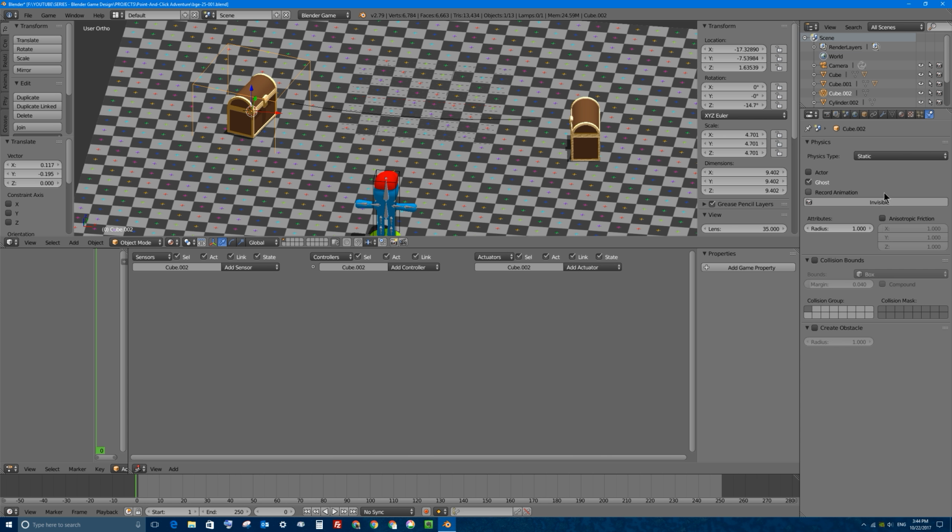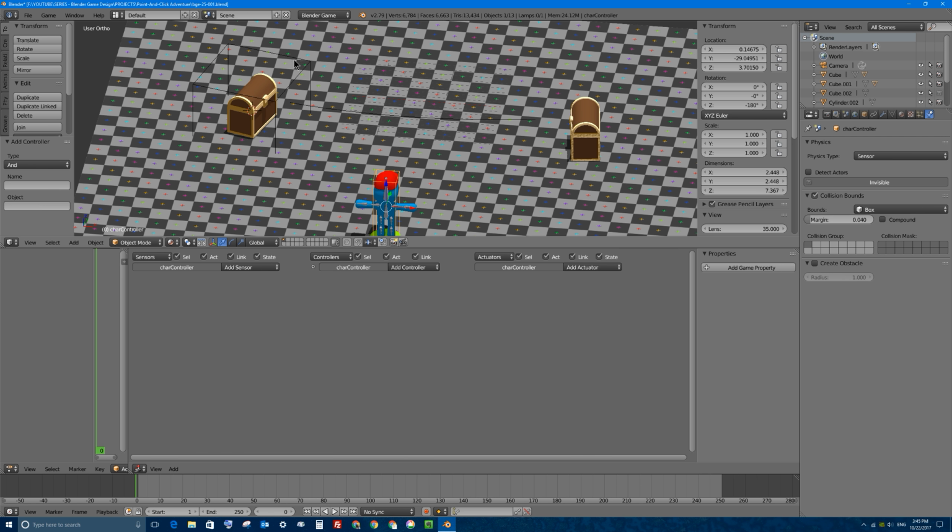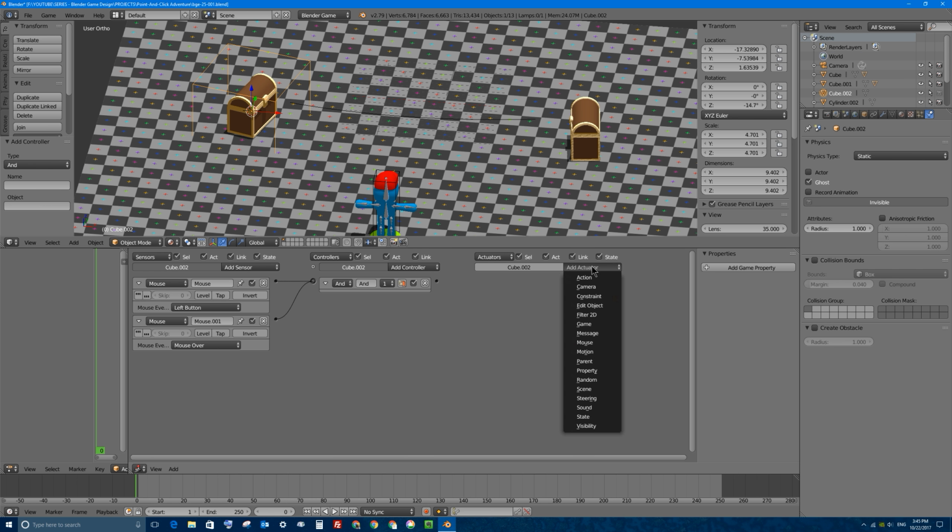When those two things are both true, when you click on the cube, we have to send out a message to this box to play the appropriate action to make your character go to that location. So I'm going to send out a message. The message actuator is right there. I'm going to connect it up. I'm going to have a message with a subject. We're not going to worry about the to object. The subject is going to be 2. We're sending our character to location number 2. So we'll just use a really, really simple subject here.